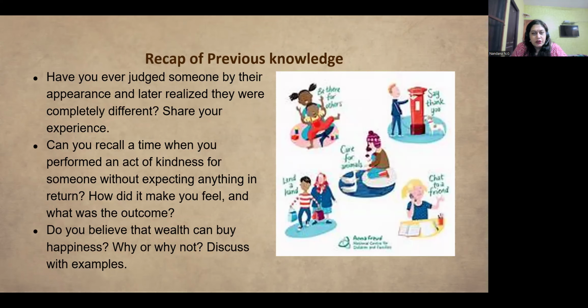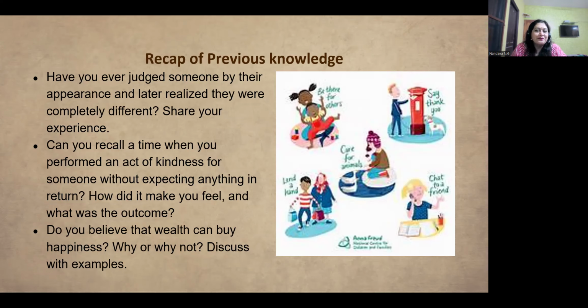The teacher usually discusses the questions with the students so that it's more like a brainstorming session. A few of the students might be aware of what is given there. A few might not be aware, but still the group discussion session will lead to various outcomes. Many of them will be able to understand or increase their knowledge better once this pre-reading activity is done. So let us start with the recap of previous knowledge.